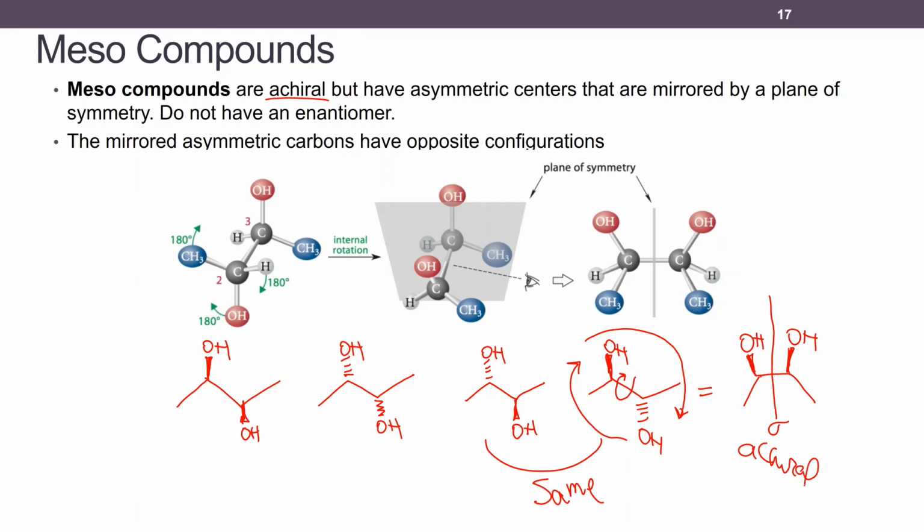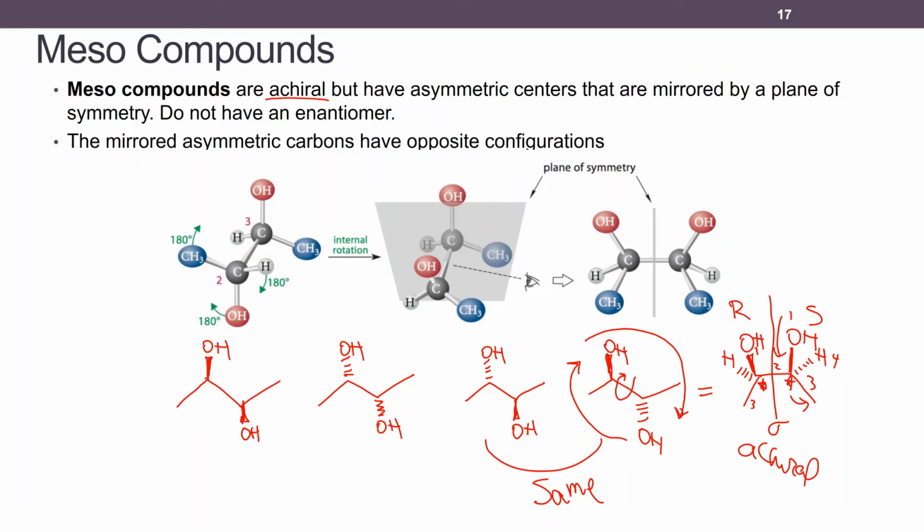And the pictures up here are doing the same thing. They're achiral. And the bottom is how you would go about doing this analysis. But these are still asymmetric centers. The really cool thing about meso compounds is that the asymmetric centers actually mirror each other, and therefore they have opposite absolute configuration. Okay, so here's your, so this one, 1, 4, 2, and 3. So there's your S. So I don't even have to check, this one has to be R. So let's check. 1, 2, 3, and 4. So they mirror each other.